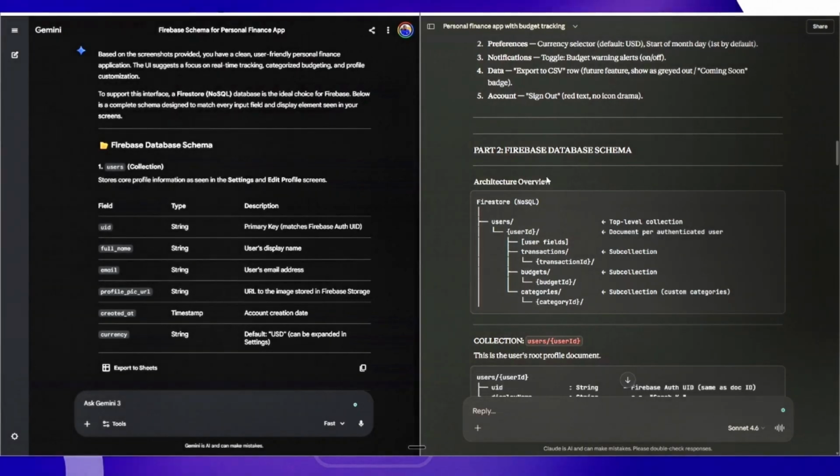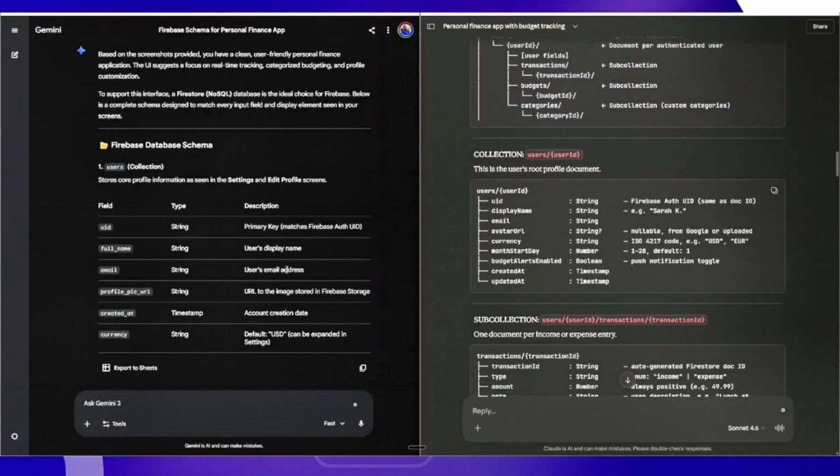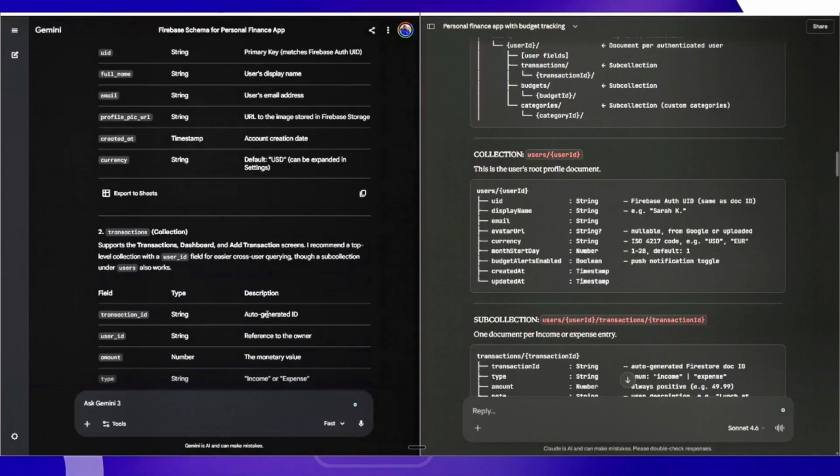All right, let's evaluate side by side what Claude proposed from starting the app design that way versus what Gemini has given us, if we only had the screenshots. So all of them started with the users collection, of course. The users collection has the UID, created at, updated at. All of this looks similar. The full name, but I think Claude has more fields like month start day, so maybe they can choose when the month starts, and it has currency. So that's cool. We have a users collection.